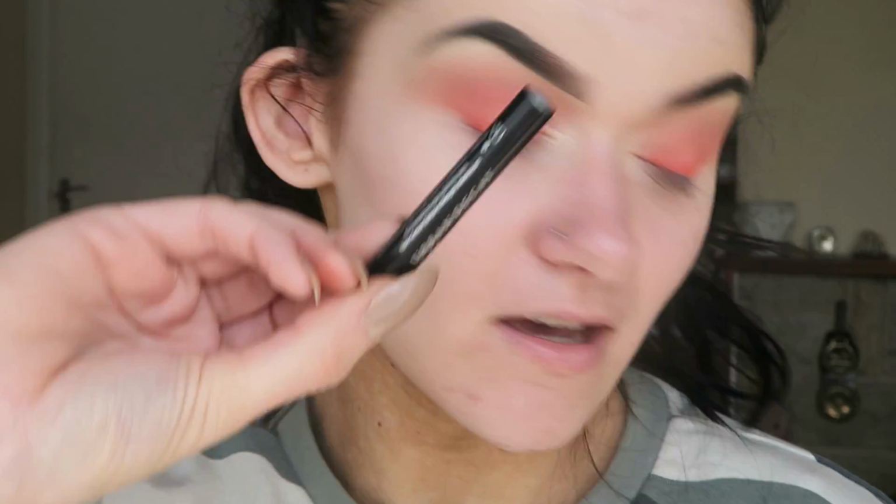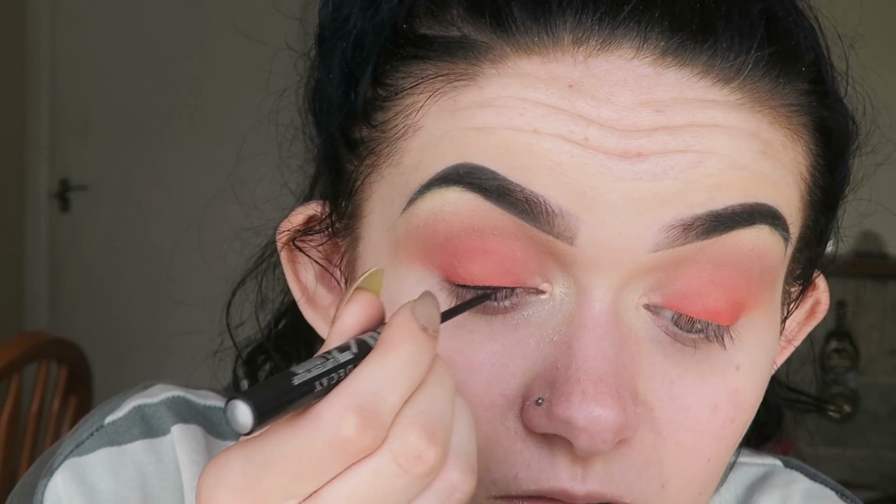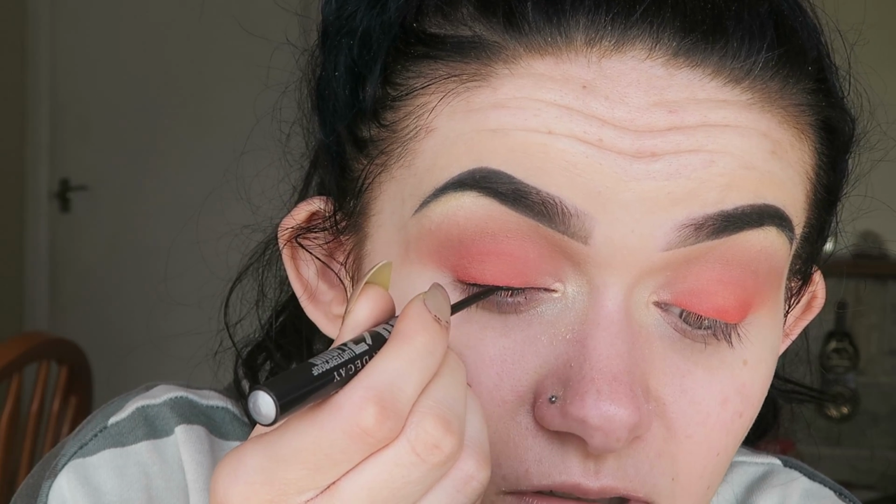And I picked this up the other day when I went into Urban Decay, and one of the lovely girls that served me recommended me this, as I love my NYC liquid liner, but it's discontinued here in the UK and it's really annoying me because it's the best liquid liner I've ever used and they've stopped doing it over here. So if you know somewhere that I can get it from, I've tried Amazon, but they're like £12 a thing and it's only like $3 or £3 itself. So if you know where I can get it, then please hook me up with that, because I struggle with very watery eyes, especially when I'm ill like today.